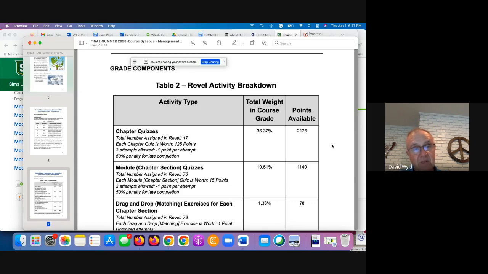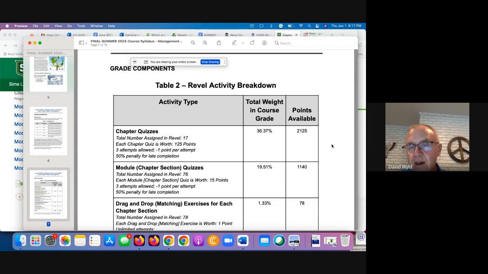This platform does not allow for that. So in fact, when you look at the numbers of attempts, there's going to be point deductions for each additional attempt, and then also a 50% penalty for late completion.